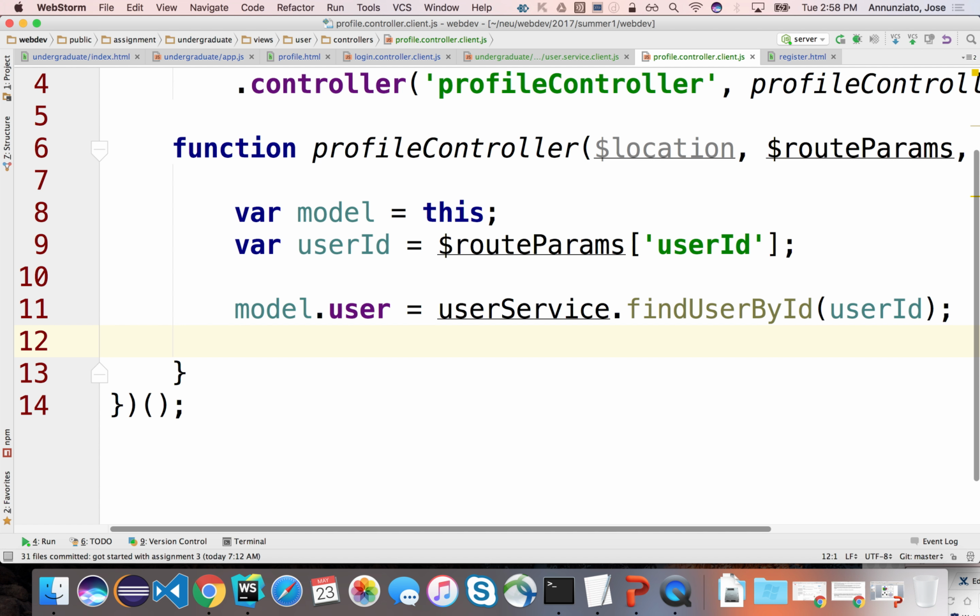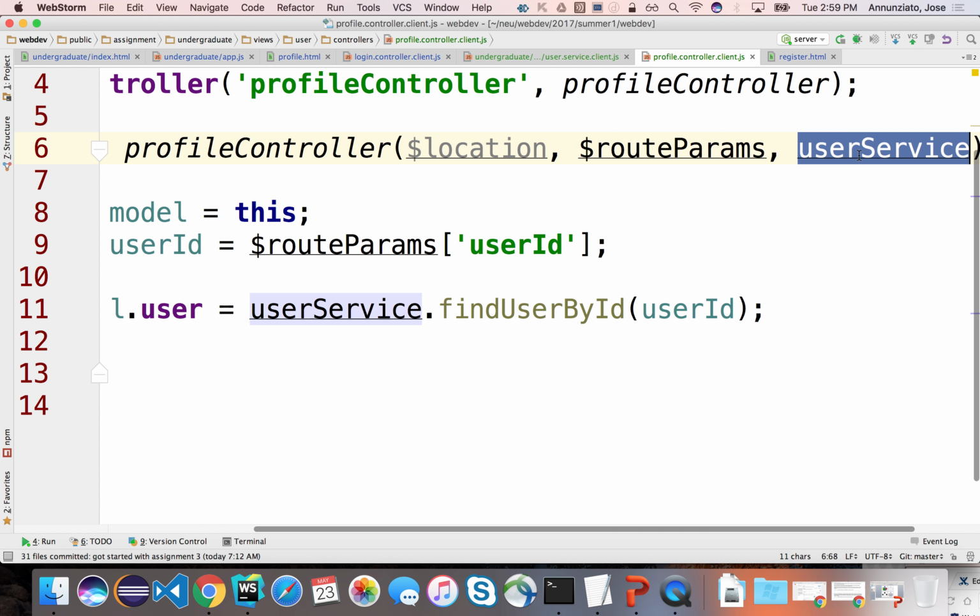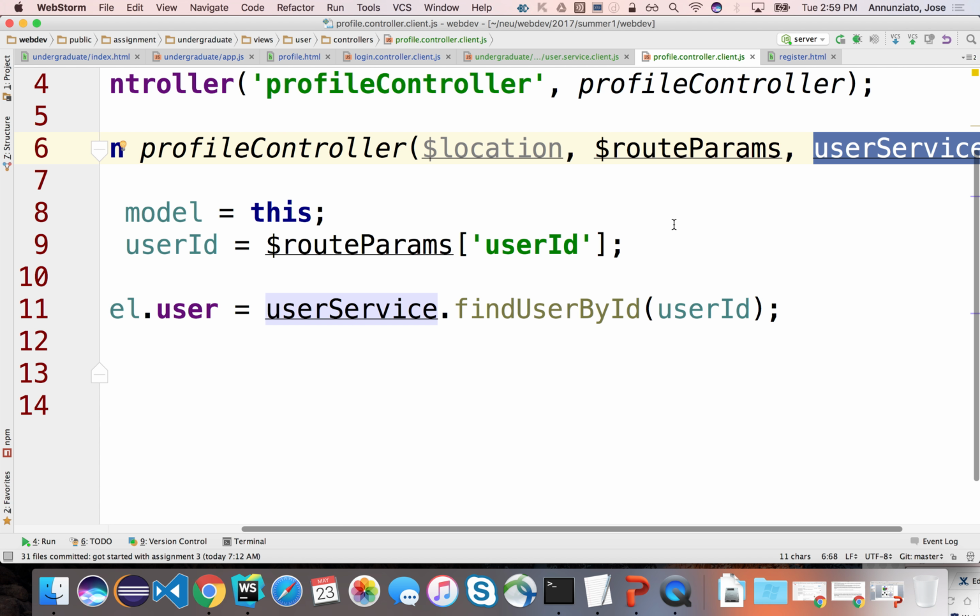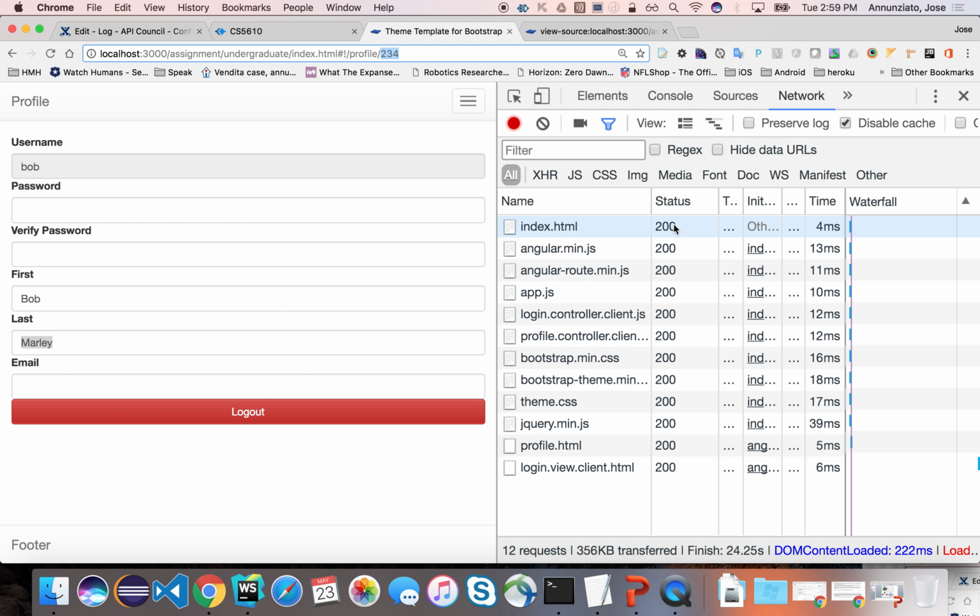Yes? Do you even need it in the argument if the whole framework has access to it already? It's not global. It's only when you ask for it, right? So it's injected, or sometimes referred to as inversion of control. It is I who decides what I need, as opposed to somebody who's calling me deciding what I need. So we are inverting some of the roles here. It says I am asking for this user service because I need it on demand and it's being passed to me. So let's see if we broke this.